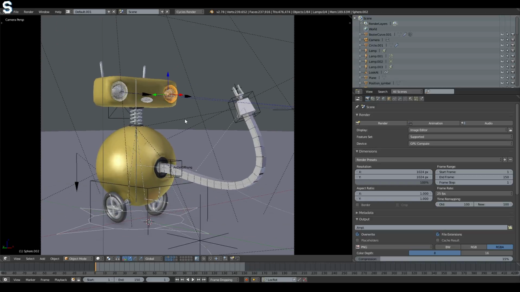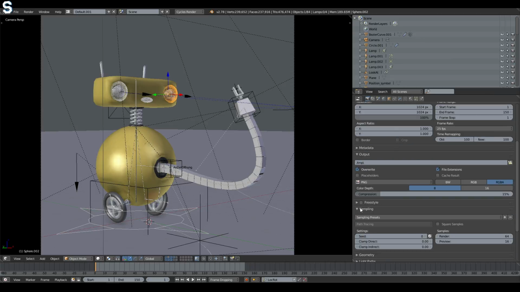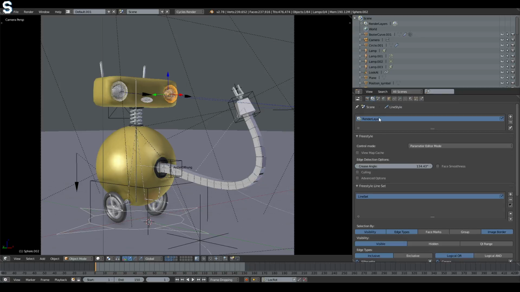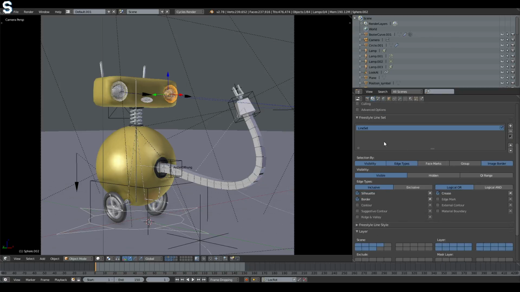Okay, once you are done with that, go into the render section and just enable Freestyle with this little checkbox. Then if you go to the render layer section, you'll see that a huge new area has appeared here with lots of settings, but all we are going to do is activate this checkbox here next to Edge Mark, and this way it's going to render out all of the edges that we've just marked as a line.